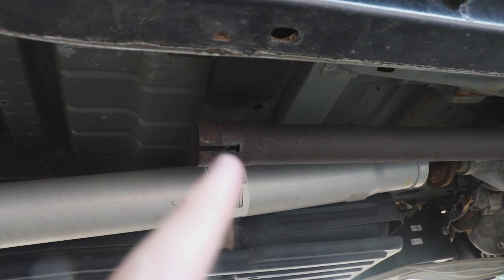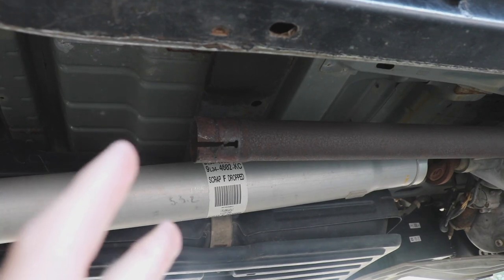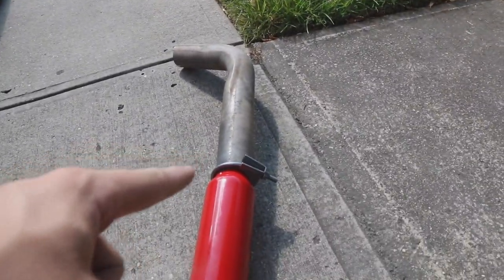You just take the cat, or the second thing off. It's literally held on by an exhaust clamp — which is this thing right here — held on by a bolt. That's an exhaust clamp. So you just take that off, and you literally have a straight pipe. But you guys don't want to do that for long, because the exhaust fumes get up in the cab and it'll mess you up. I've been running that for about a day, but I'm going to let you guys hear it now — so listen to this.